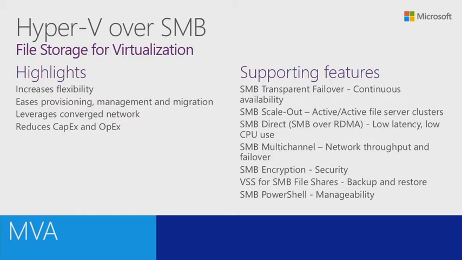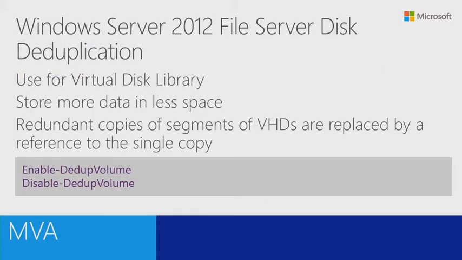Last thing I've got to point out, I know we're way over on time, but trust me, there's so much rich goodness here. I cannot miss this one: deduplication. Here's something that I think has floored a lot of people. Like I said before, the Server 2012 file server is not your grandfather's file server. This thing is a fire-breathing dragon, okay? Continuously available, scale out, resiliency, multi-channel. Well, guess what? It also includes deduplication.